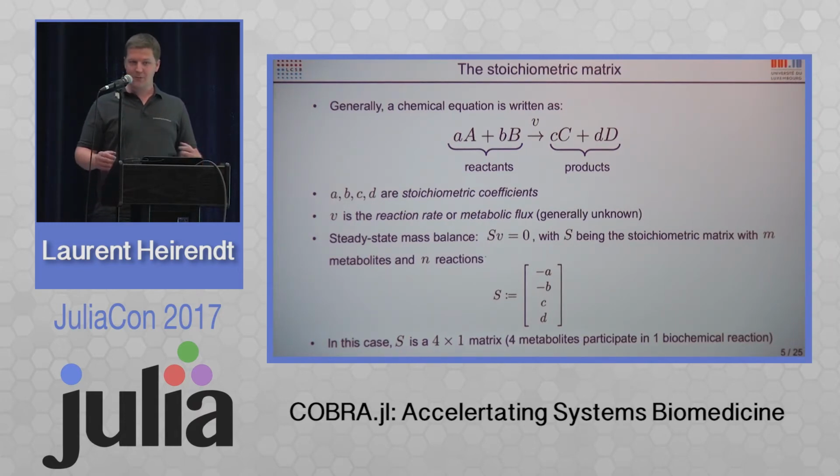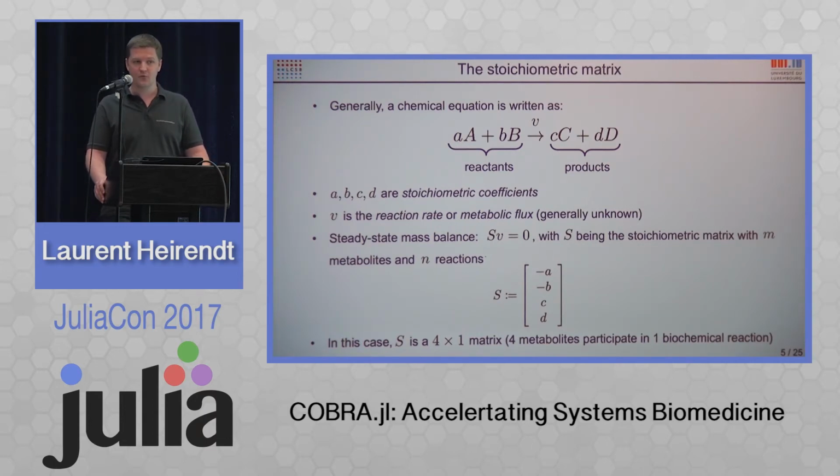So essentially, when we put these reactants A and B together, we don't know how fast they are going to react. And just imagine that now in a bigger and larger network. So essentially, what we do is we are balancing the mass. We are saying, whatever gets produced or whatever gets input to the network also has an output. So by some development, you can find that you can rewrite the chemical equation as a mathematical equation, which would be S times v, S being the stoichiometric matrix, equals 0.